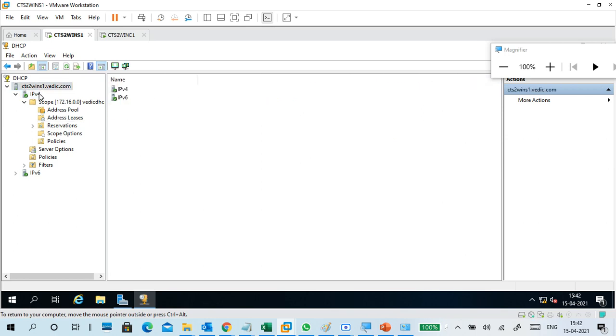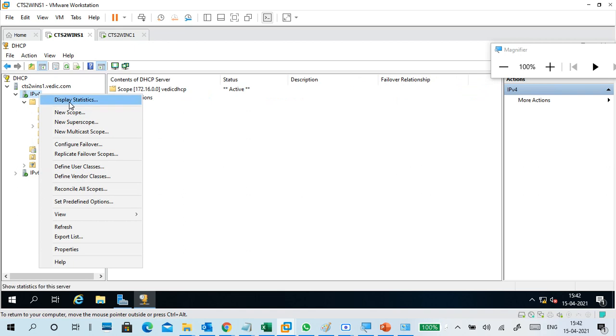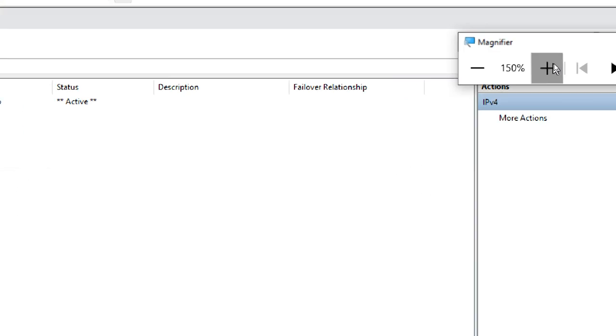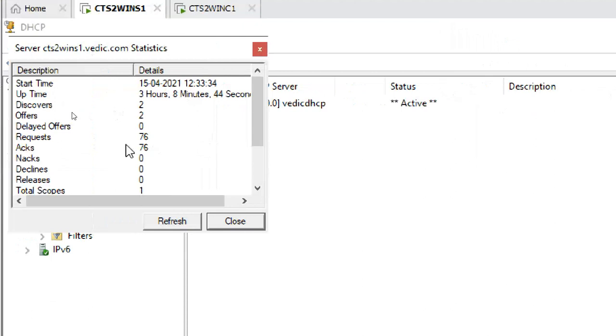Guys, I ask one question, right? What is that question? Display statistics. Why does it show discover and offer as only 2 packets, and request and acknowledgement showing 76? Why am I getting more requests and acknowledgements than discovers and offers, a lot more? Why? Anybody?